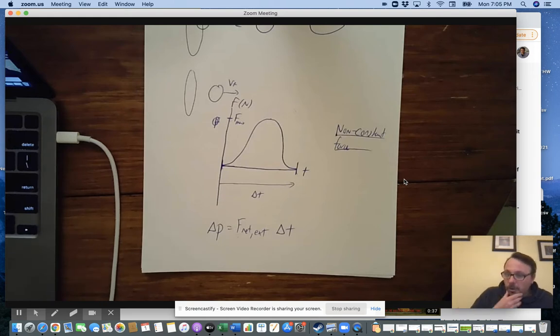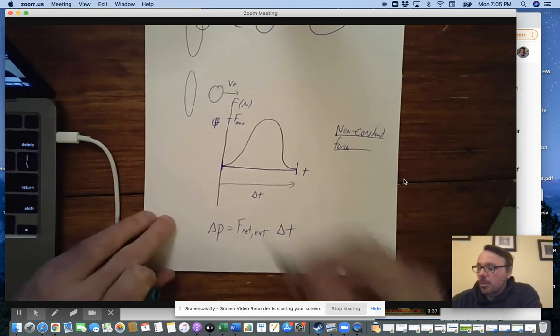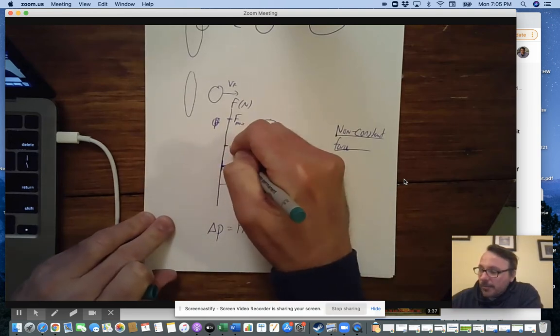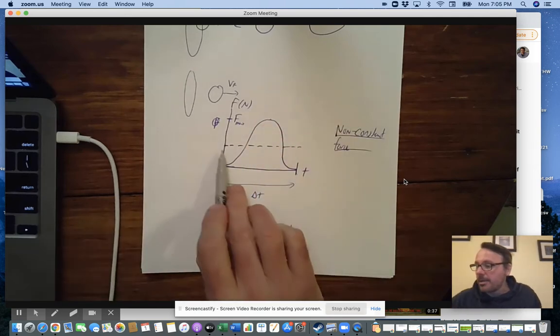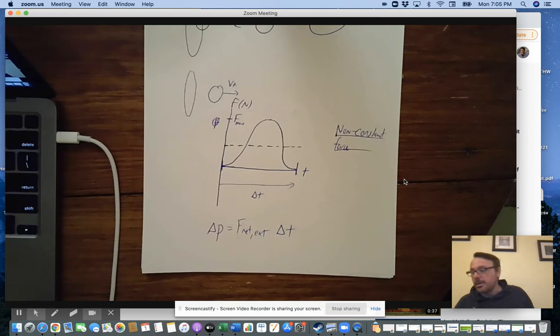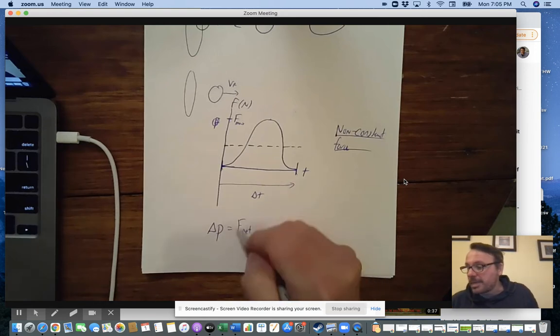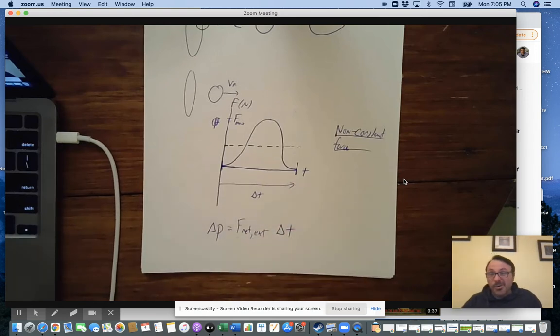All right, so hopefully you're back and you realize there must be some constant force that has the same effect as this changing force. And what's going to be that force? Well, that's going to be some force kind of like here, right? That some constant force less than the maximum force has the same mathematical equivalent as all of these. So how are we going to find out what that is? Well, we're going to use a little trickery here.